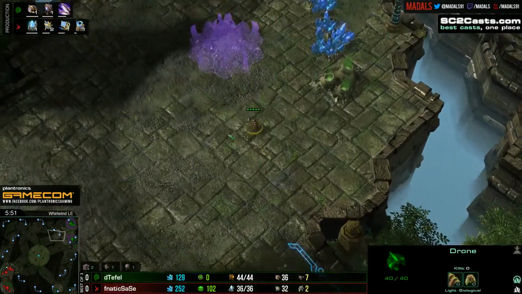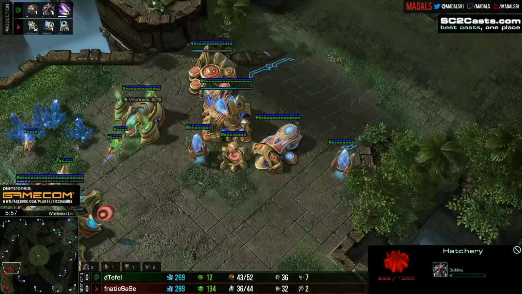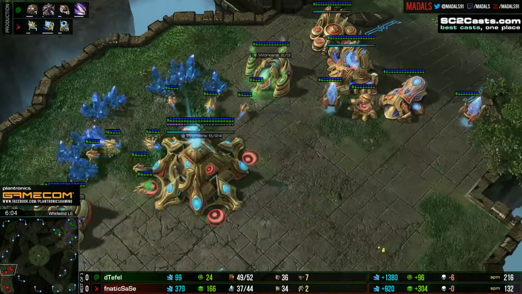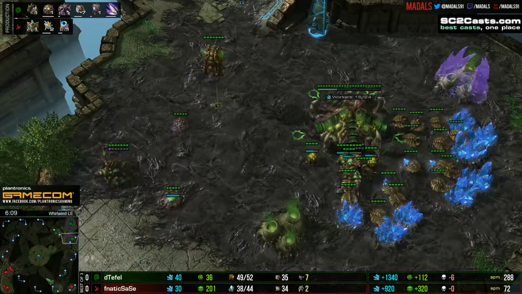Dam tries to go and take his third as quickly as possible, but this third is close to 2 minutes later than you really want. It's probably about 1.5 minutes later because it was a Forge first, not a Nexus first. But still, Tefel is not in the best spot yet. He's going to have to drone quite heavily.